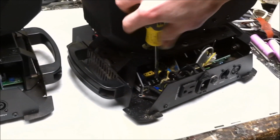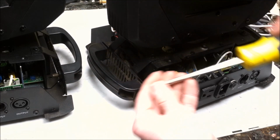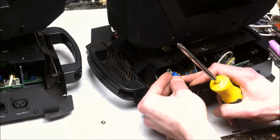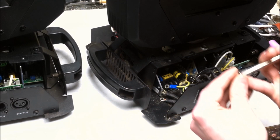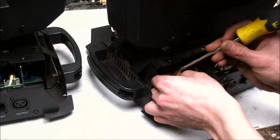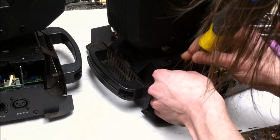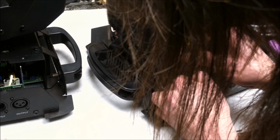So right now I'm just getting to the terminal blocks in there, and these screws need to be pulled all the way out. A lot of fun, because yeah, they're loops. Makes things so much easier for me, but overall more durable. I'm just picking up little bits of metal from everything. It's the last thing I want on our new power supply. Little bits of floaty metal. Get in your home.